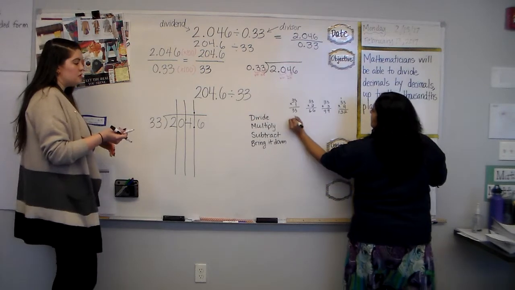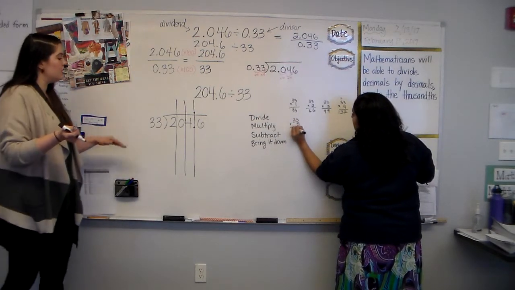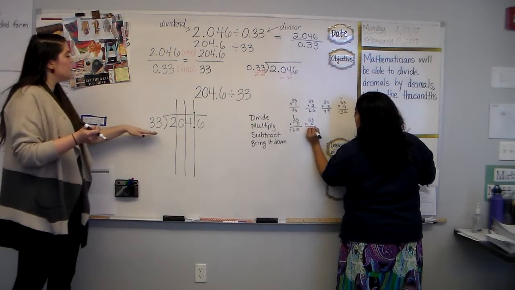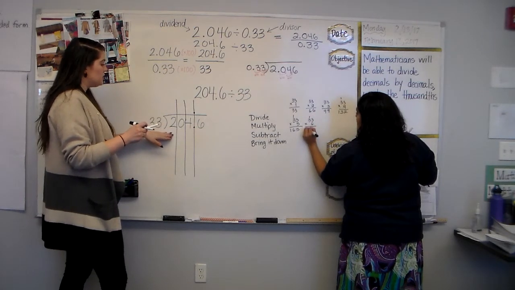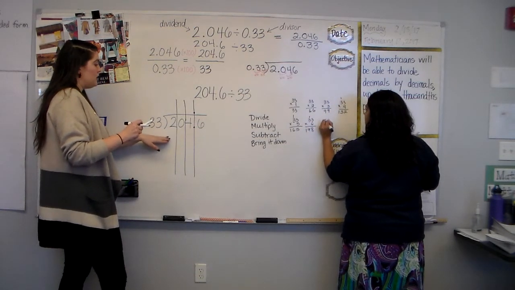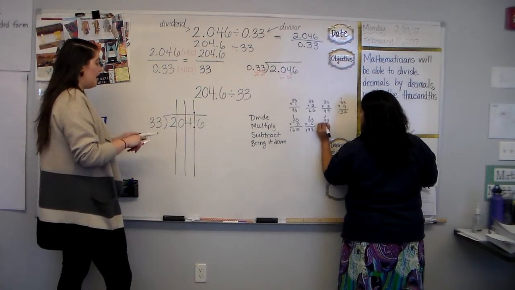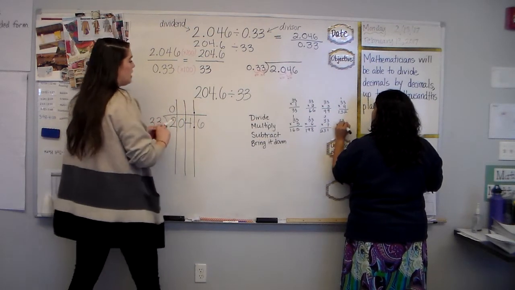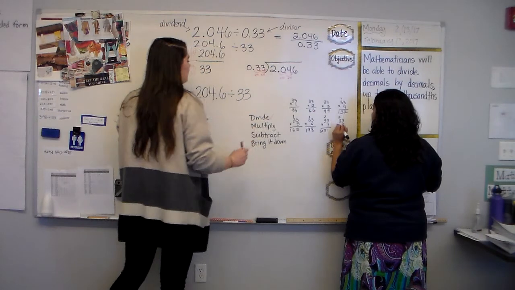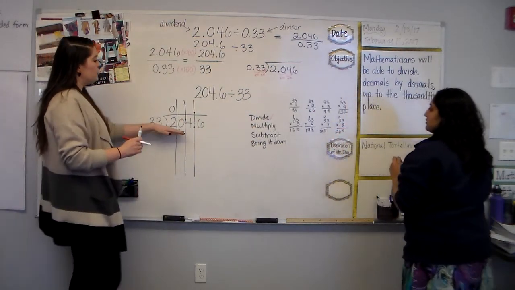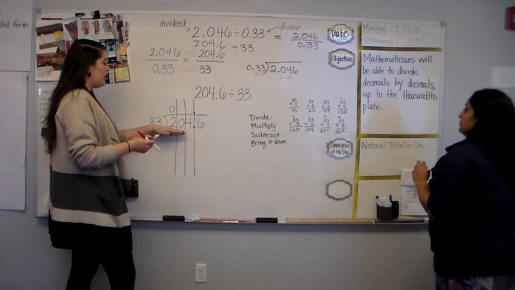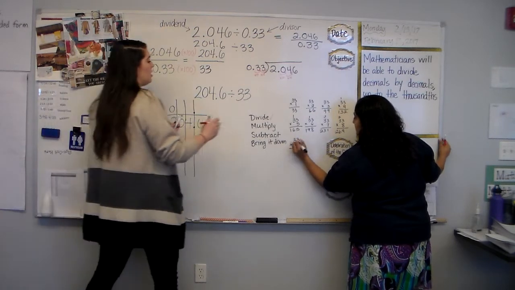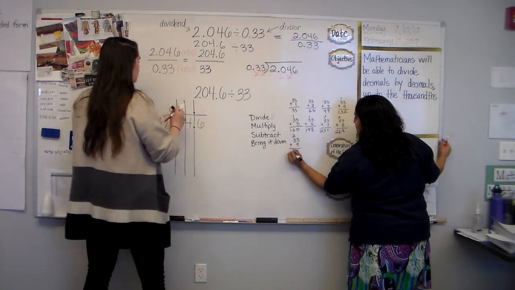Now that we have some of our multiples written down, we're going to start and see how we can divide 204 6/10 by 33. First, I'm going to see, does 33 go into 2? Can I make any groups of 33 inside 2? And I know that I cannot. So I'm going to go ahead and put a placeholder above my 2 and check off my first divide on my checklist. Now I can move over to the 20, and I'm noticing again, I can't make any groups of 33 inside 20. So I'll check off divide again, and I'll add another placeholder.